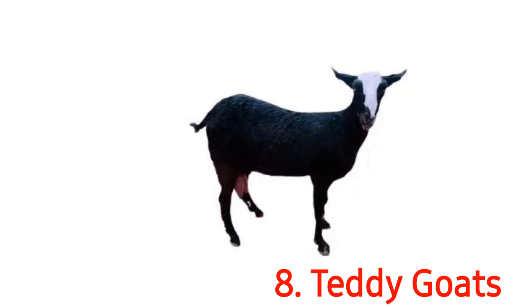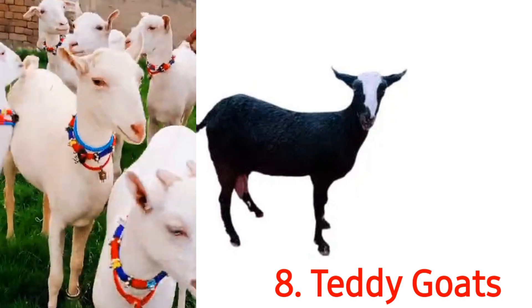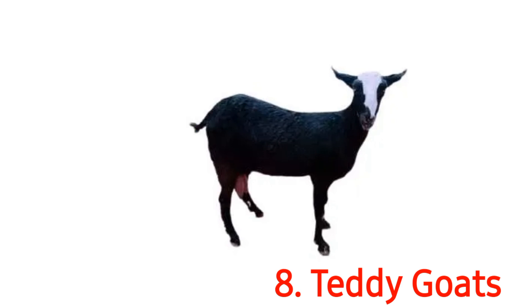Teddy goats are one of the most famous and widely raised breeds of goats in Pakistan. Although they originated in Punjab, their versatility and adaptability has meant that they have spread to every region in the country. They can survive in harsh climates where other breeds of goats cannot, which has even resulted in them spreading to northern regions of Pakistan such as Azad Kashmir. Teddy goats are popular because they are small and easy to handle for cattle farmers. They have small heads and tiny, pointy ears that point upwards. Teddy goats are almost entirely found in a clean white color and do not have many color variations or spots on their body. They also have a small appetite, which means that they do not require a large amount of food. Along with their versatility, their smaller diet has meant that they have grown into the most widely used commercial breed of goats in the country. They are largely used as a commercial commodity to produce meat in Pakistan, and their numbers have grown further as the demand for mutton skyrockets in the country.